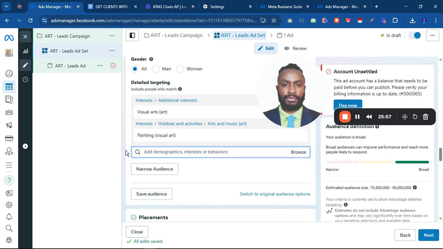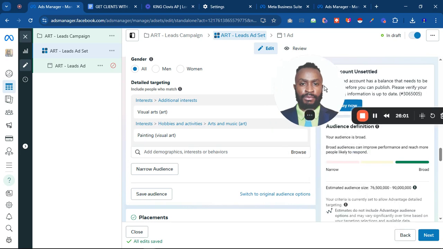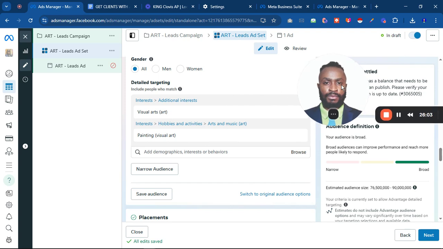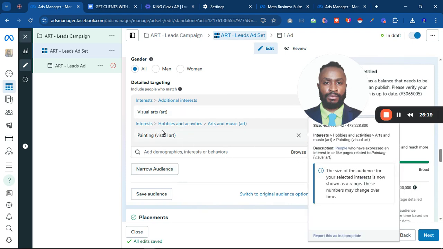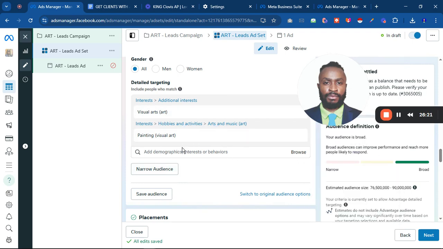Because sometimes people wonder, how come these people just know exactly what I'm looking for? Yeah, because the interests are there already on your page, in your bio and everything. So once you target the people based on that, you get the right people. Your ad is shown to the right people, and that's how you do it. So this particular place was the example for the interest. However, sometimes you can go without interest just to see how it's going to go.